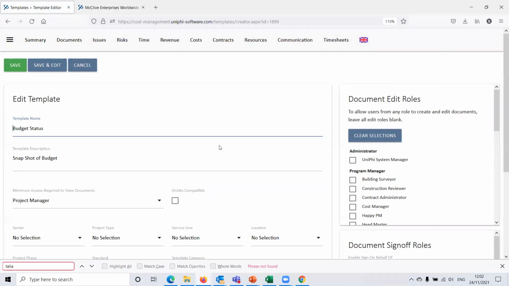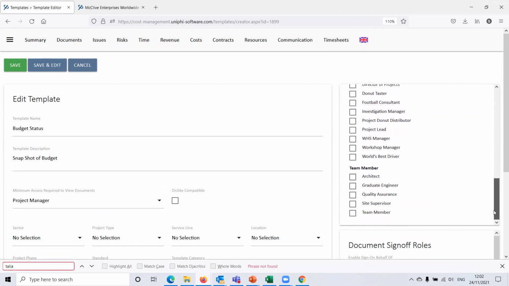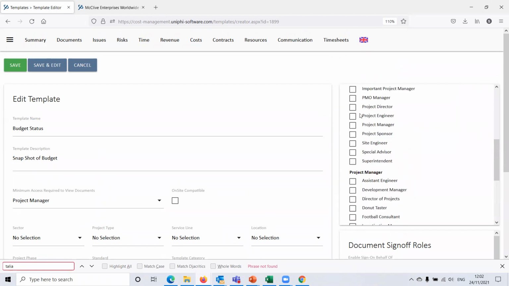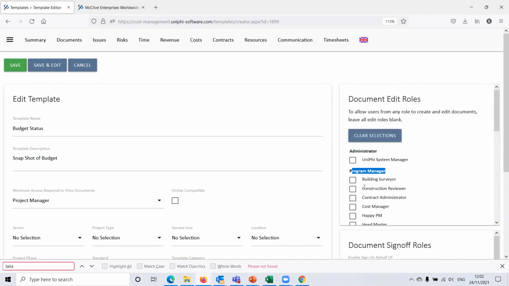There's actually 3 things that will control user access to the template. The first one is this document edit roles, right? So here are the levels. There are the roles assigned to those levels. And if I check the box with anything here, it will limit editing of this document to people within those roles at that access level. Now that's very, very restrictive, and that's usually only done in highly specific situations where you only want people in certain roles creating certain documents.